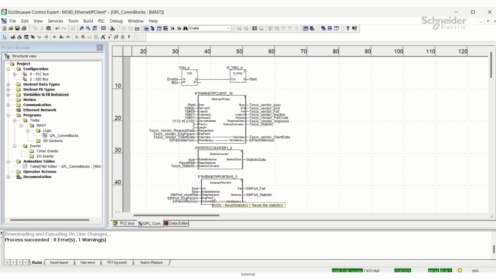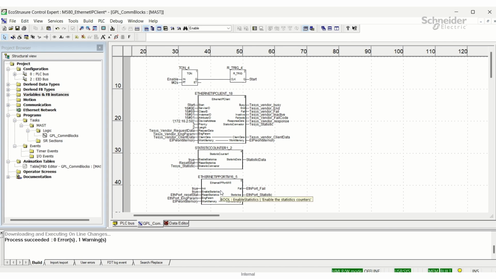In other words, we need to go into the editor and enter the address of the physical port the message is coming out of. The variable name for the work memory will have to be the same name used in the Ethernet IP client function block. So you can see that the work memory variable is the same on both function blocks. Typically, this block will need to be after all of the Ethernet IP client function blocks.